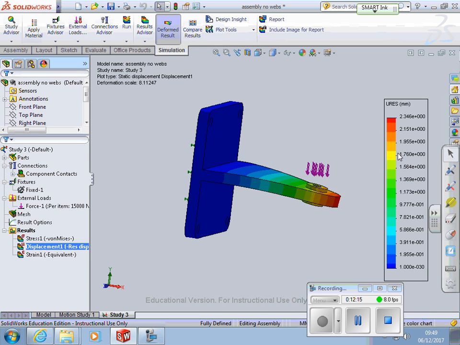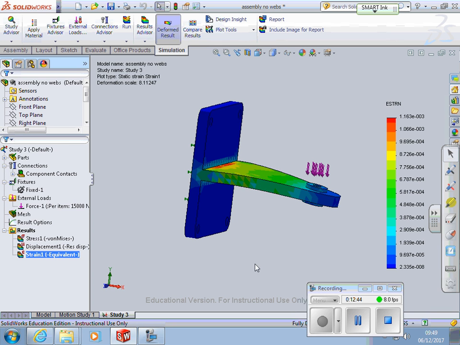Here, the red areas have moved 2.346 millimeters. Yeah. Blue areas have moved 1 millimeter times 10 to the power of minus 30. In other words, not at all. Okay? So that is movement of each area of the bracket in millimeters.